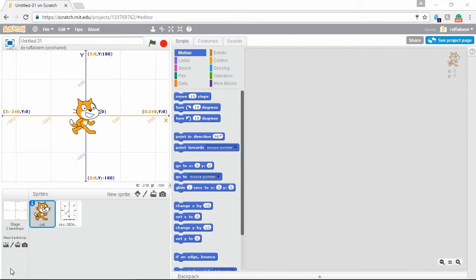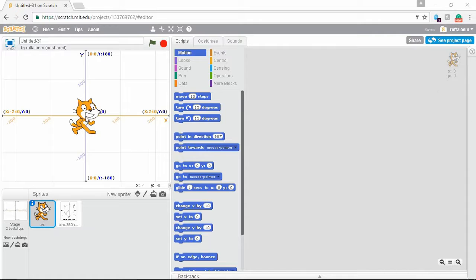Hello and welcome to part 2 of lesson 1 in Scratch programming, where we discuss basic loops and basic programming ideas. So actually I haven't changed much from the last video because I still need to illustrate a few things to you. So let's go ahead and write a really basic program.